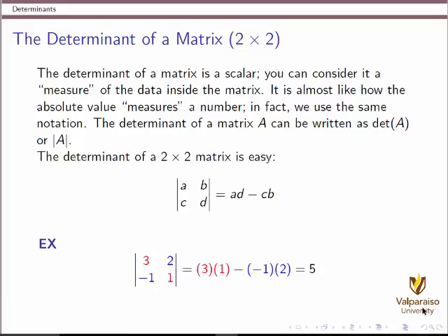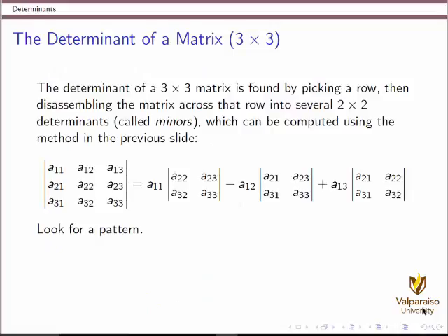To do the determinant of matrices that are bigger, like 3 by 3s, we're going to decompose the 3 by 3 matrix or a 3 by 3 determinant into a sequence of smaller 2 by 2 determinants. So if you know how to do 2 by 2s, you can do everything else. Oh, and yeah, since the determinant of this matrix wasn't 0, that means we could spend time finding the inverse and it would be there.